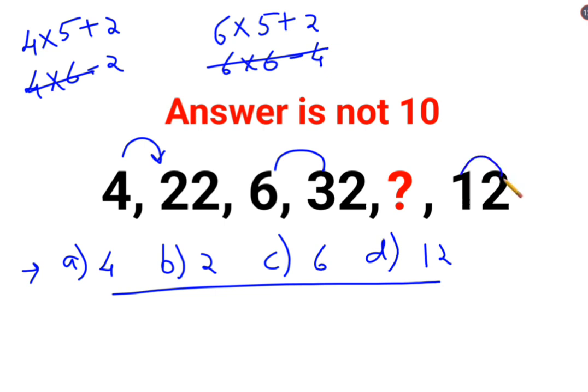Maybe the next number - what number do we have over here? We have 12. So what should we multiply by 5 plus 2 in order to get the answer as 12? Yes, the answer which we should multiply over here is 2. So option B is our answer.